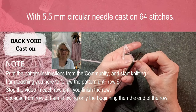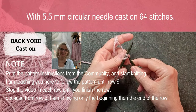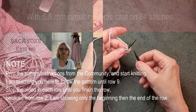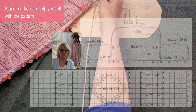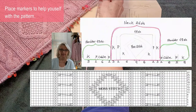Print the pattern instructions from the community and let's start knitting. I am teaching you here to follow the pattern until row 9. Stop the video in each row until you finish the row, because from row 2 I am showing only the beginning, then the end of the row.